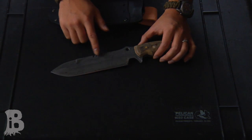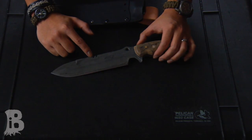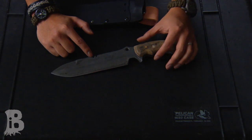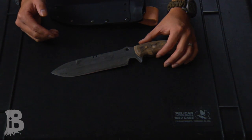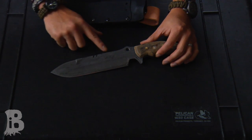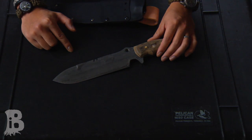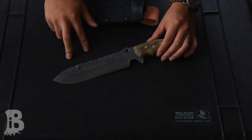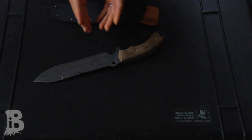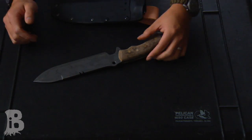A little bit further back from the blade, I've always wanted to have a knife with a wire breaker on it. Say you come across some man-made material like wire or a fence and you want to make a tool or a trap — this is going to help you break through it. And with this other notch, this little part helps you score material. Say you found a piece of bone and want to make tools or get the marrow: you score it a little and then smack it with the back of the blade, creating a weak spot so it splits wherever you want.